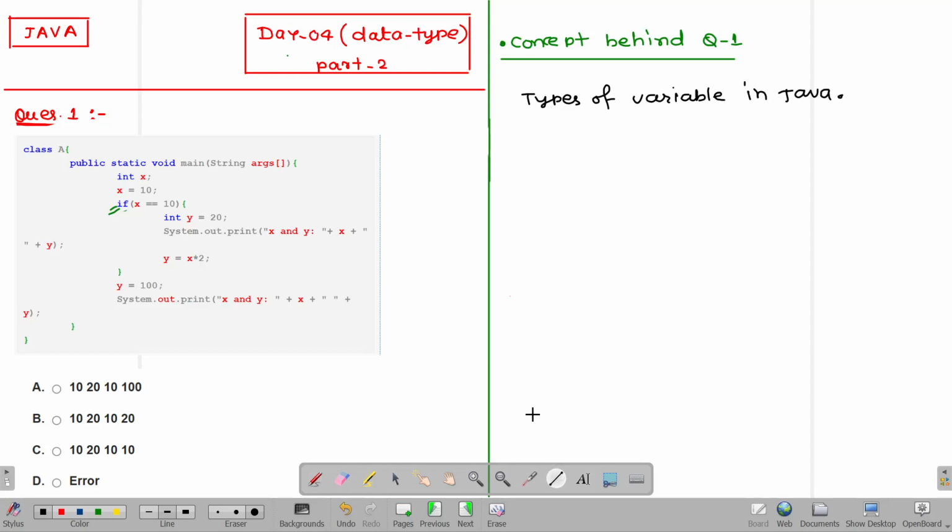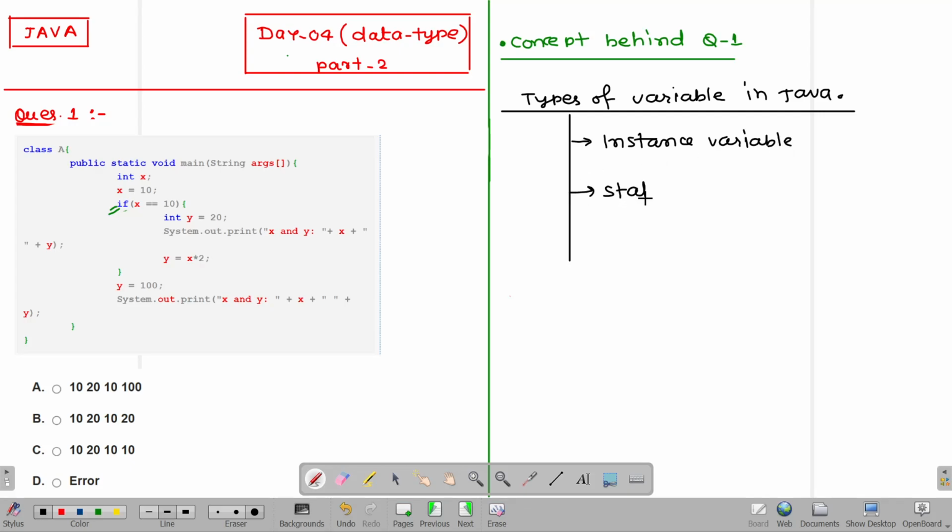We will discuss all types of variables in Java in the comprehensive course, but in this question series, I'll only give you an overview of variables. There are 3 types of variable. The first type is instance variable. Another type is static variable.